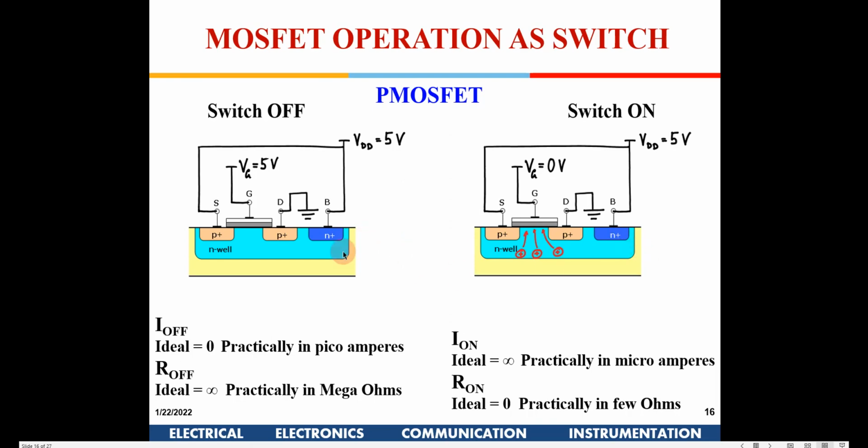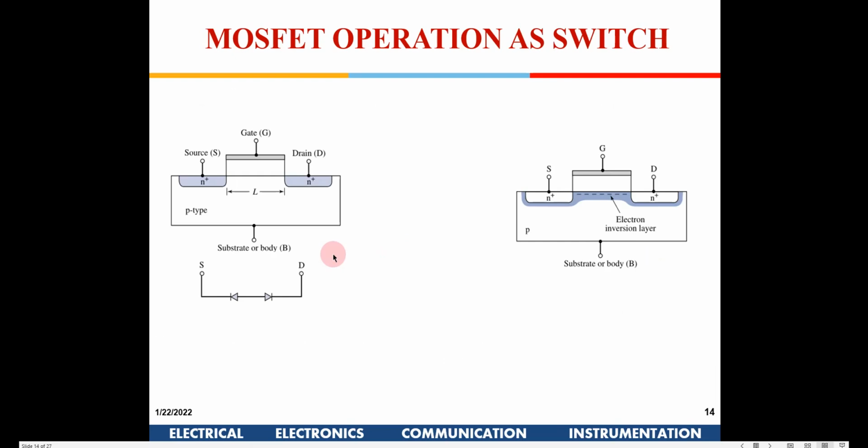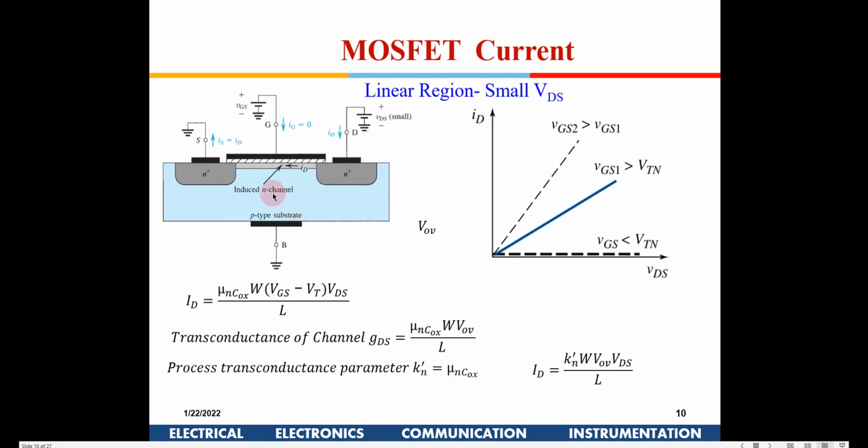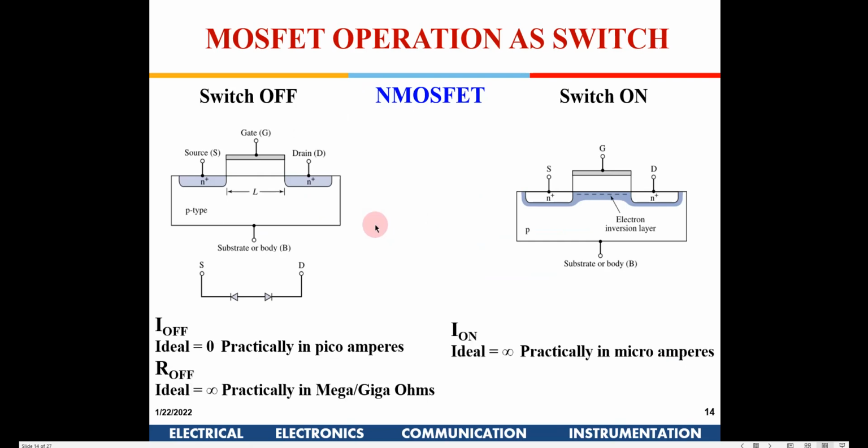Even in the N device, wherever we take the body connection, did I show it somewhere? On the P substrate, whenever we take the body connection, generally we have a P plus region. I think there are slides coming ahead which will explain that.